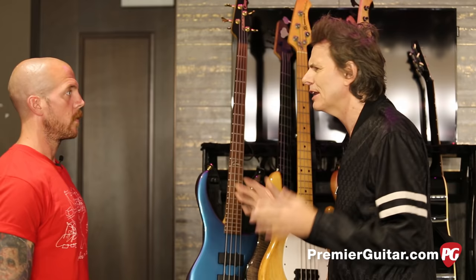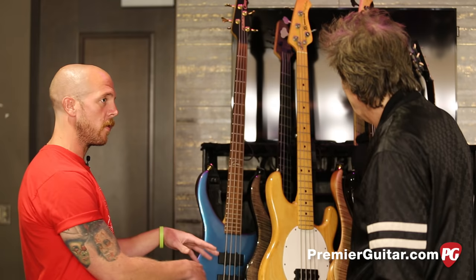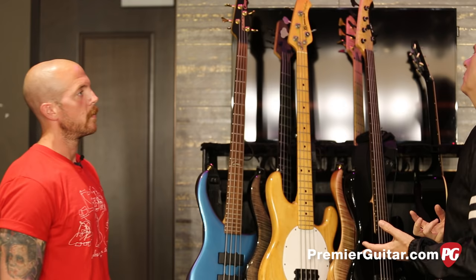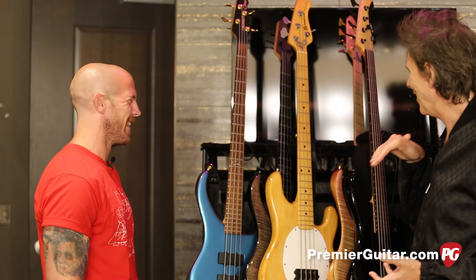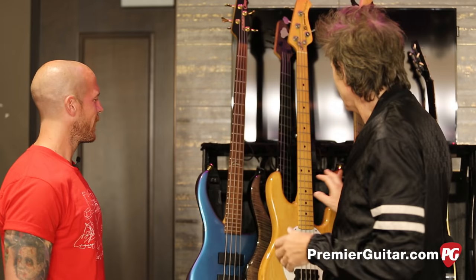Besides being a bigger bass, and special to you because it was given to you by someone you looked up to as a bass player, tonally, what do you hear from it? I think it's more about the way you interface with it, the way that you play into it. When you get your groove on it, it kind of yields to you. It almost feels like it softens into you. Maybe it's because of the maple neck. These other ones never yield. They're hard and on it, which is good because if I'm not quite in the mood, they'll play for me. But these guys, you've got to play to them. They won't do the job for you.